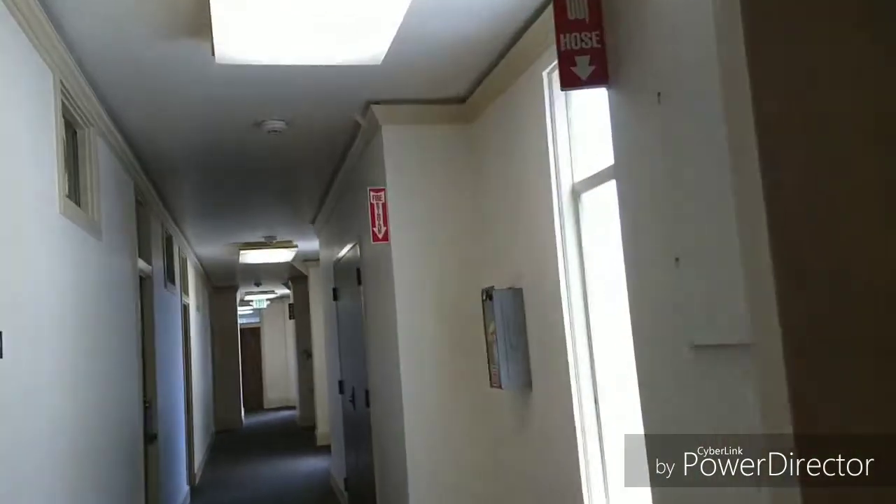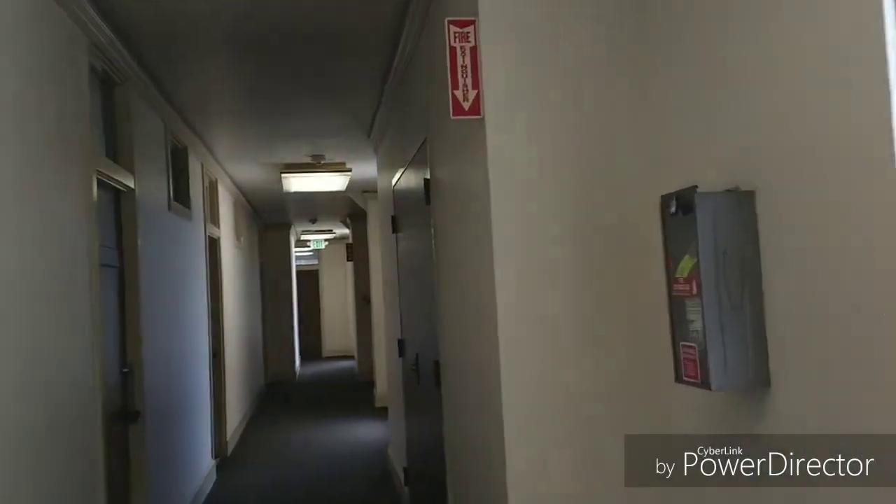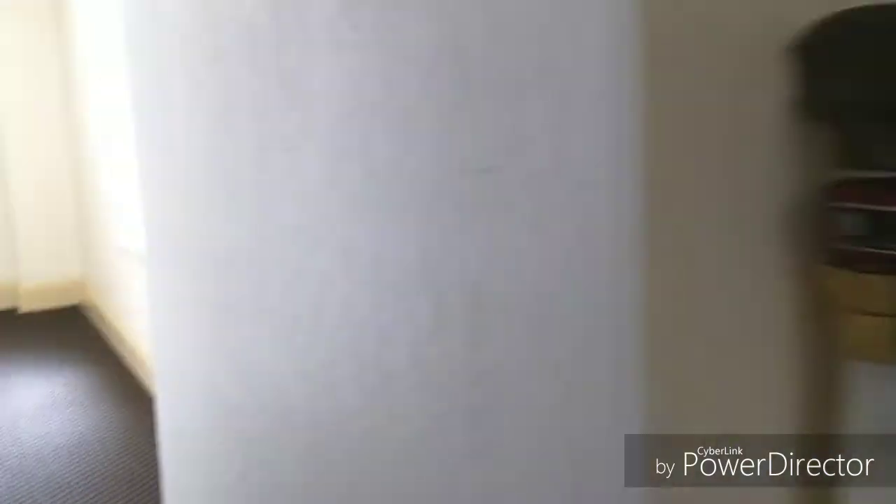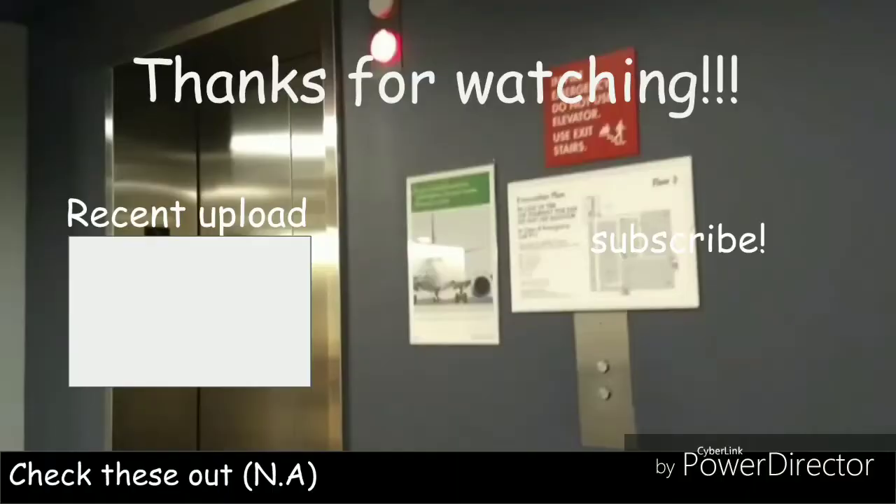Alright, look at this old building. This is a pretty nice old building. This is the Franklin building, and this place is linked for care, dentistry and all that stuff, but this is a nice place. Look at those wool windows here — you can't see anything out there. There's a fire hose. And yeah, that'll be it. This is the first place that I'm looking for.